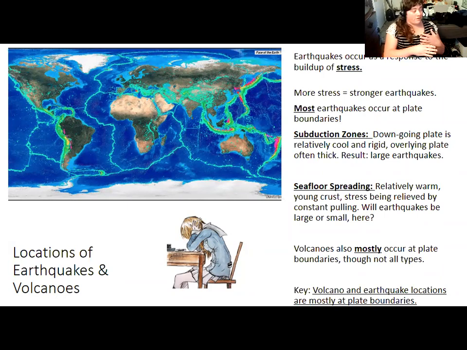Where is another place where you see a big concentration of earthquakes? Like where you see just a sea of green? By Japan. And Japan is a great example of a place where one oceanic plate is actually going under another oceanic plate. The islands of Japan are formed by volcanoes that formed from subduction that's occurring out in the ocean, and there's a lot of earthquakes occurring from that subduction.